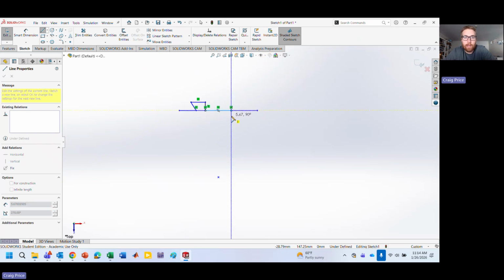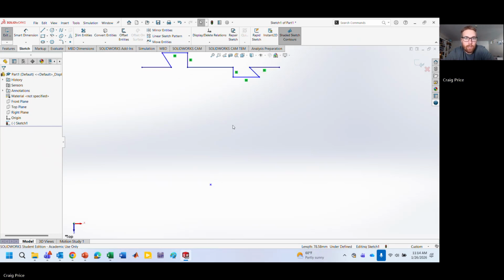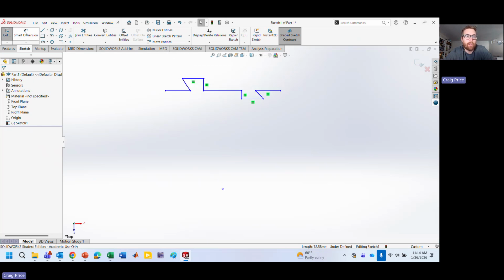You can do whatever pattern you want, something like this. Now I can delete this line, and so it looks something like this. And so eventually I'm going to rotate it around this point.